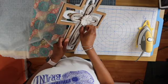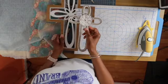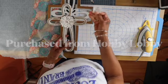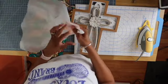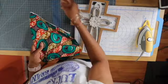So have whatever pieces, two crosses that you like. These were purchased at Hobby Lobby. One was $17.99 with 50% off, and the other was $13.99 with 50% off. So I have my two pieces. I have a piece of interfacing, and I have a scrap piece of fabric.